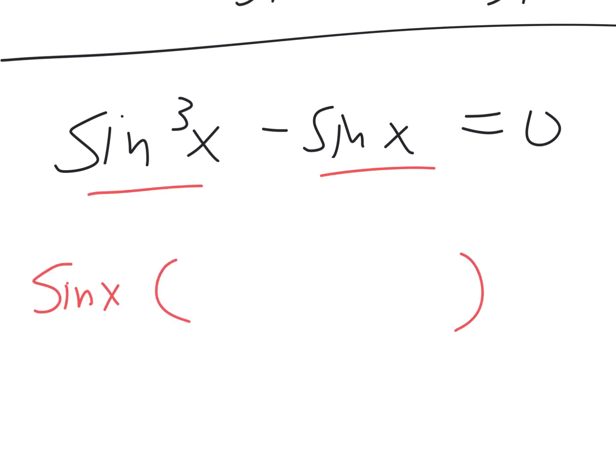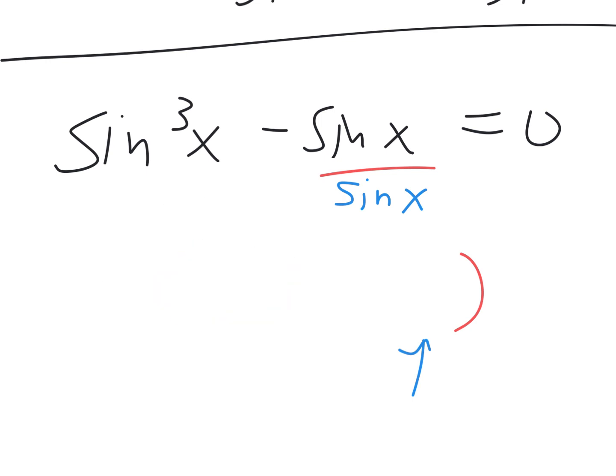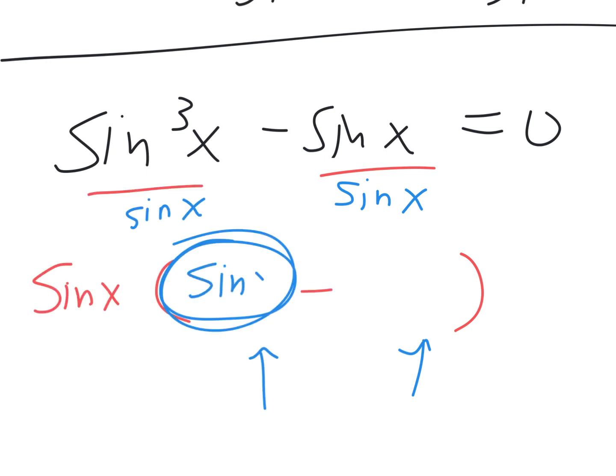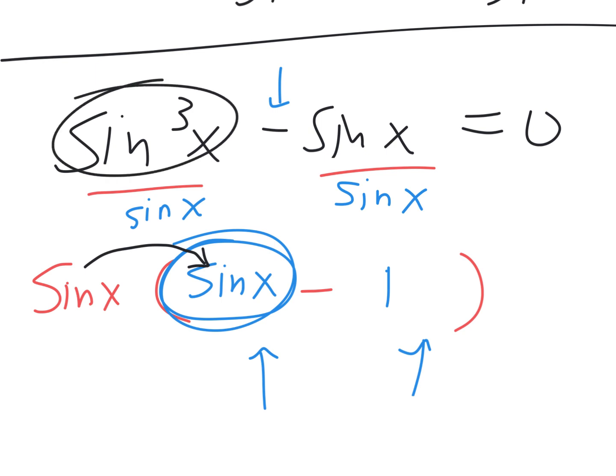Now you don't have to show this part, but I'm going to, just to make sure you understand how to get these numbers. You could just jump right to it. Liam, what do you think goes here? Sine x plus 1. It's a minus. Oh. So sine x minus 1. And wait, if I do sine times sine, I'm just going to get sine squared. I want sine cubed. So something's off. You're close.